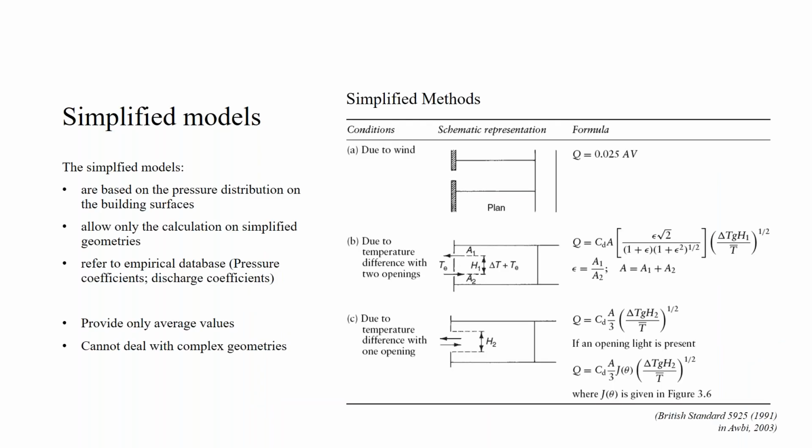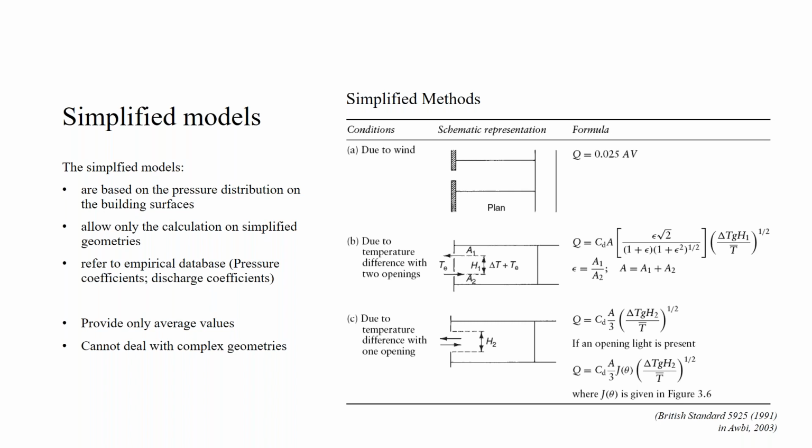A simplified model may look very simple. If we have a room that is the perfect shape on every wall, that's great, and then we can get a very quick estimate of how much air is passing through the windows. But we only get an average value, and often these are single zone.